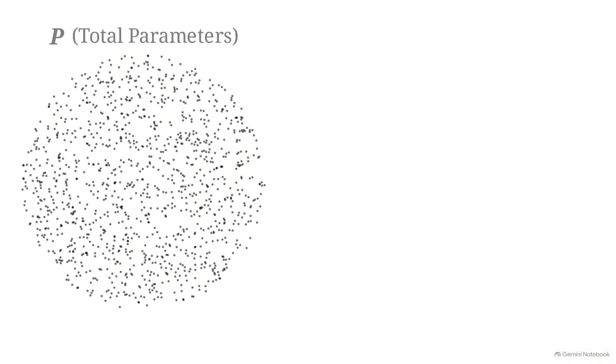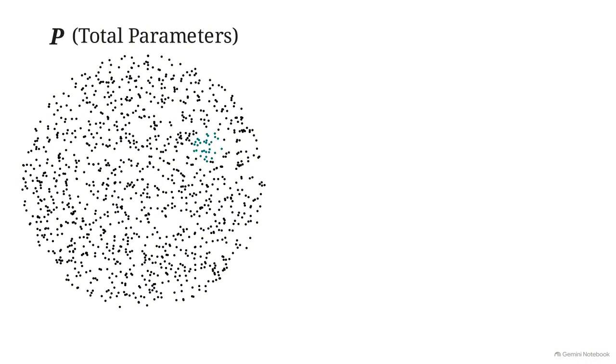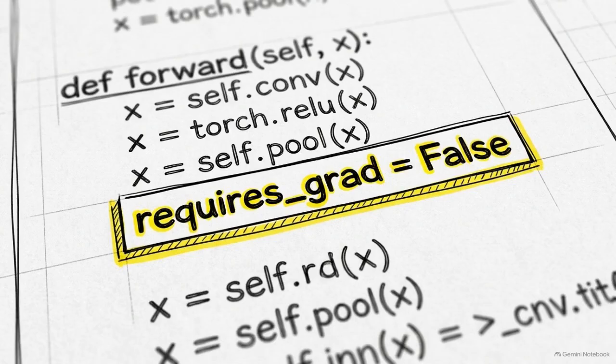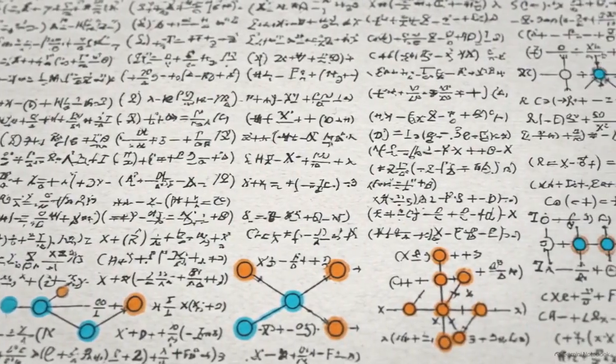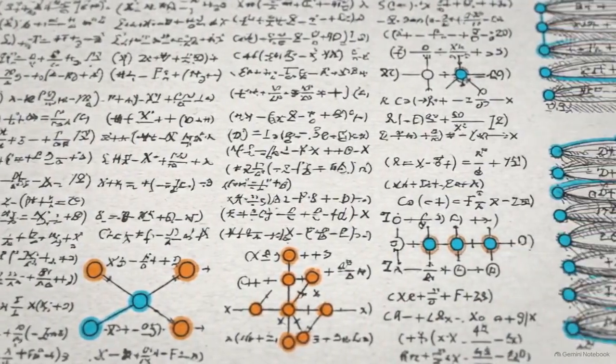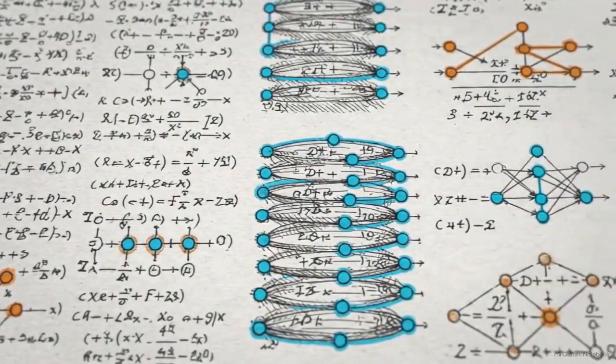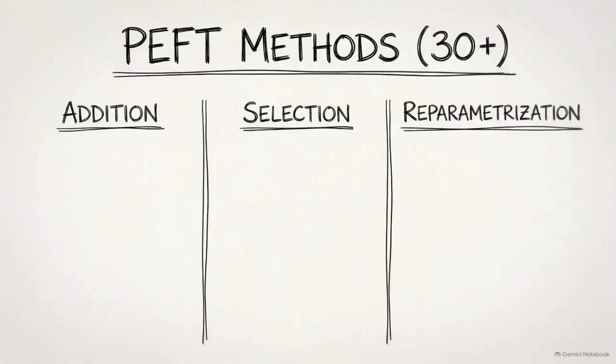The objective is to shift the optimizer state's footprint from tracking every parameter, big P, to a tiny subset, little p. While freezing most of the network happens, the primary goal is minimizing active trainable parameters. To function effectively, a PEFT architecture must reduce active parameters while remaining capable of capturing the complexity required for task adaptation. A 2024 survey by Lialin et al. organized over 30 of these parameter-efficient methods into 3 fundamental families.